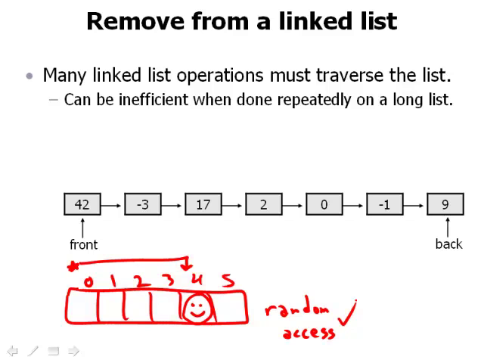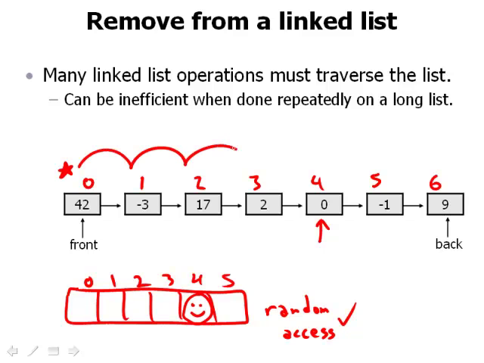If you have a linked list, unfortunately, it's not so simple. If we want to get to index 4 of a linked list, we can sort of assign index values to these nodes here. If we want to get to index 4, which is this one, the way that the algorithm actually reaches it is that it starts at the front, and then from the front it hops 1, 2, 3, 4 times to reach that node. And the farther that it has to hop, the more time it takes. So unfortunately, some linked list operations are inefficient, particularly ones that deal with somewhere in the middle of the list, especially when you have a very long list.